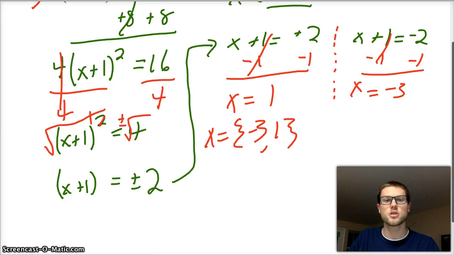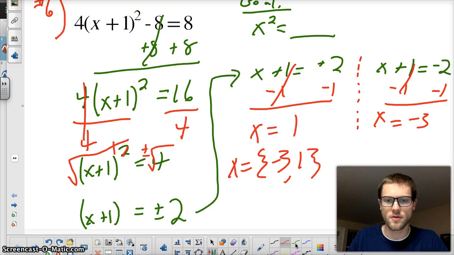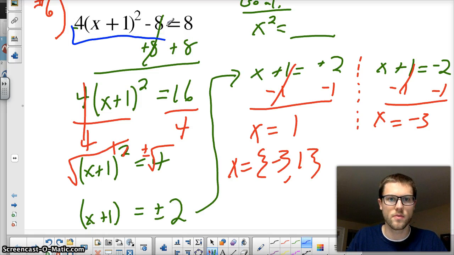And you could always check this, of course, by going to the graph here. I'm going to pull up a graph just so you can see what I'm talking about. So I'm going to pause it real quick and bring back a graph. All right, so I have my graphs all ready to go to show you. And what I did here is I graphed one side of the equation, the original equation, as one equation to graph, y equals this, and my right-hand side, y set equal to 8.